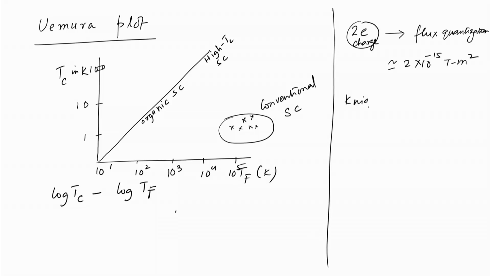So, what is a Knight shift measurement? Let me describe this. In ordinary metals, the net effective magnetic moment of the electrons is really small, and it gives no contribution to the precession of the atomic nuclei. However, if you put them in an external magnetic field, the electron spins will tend to align in the direction of the field due to Zeeman coupling.